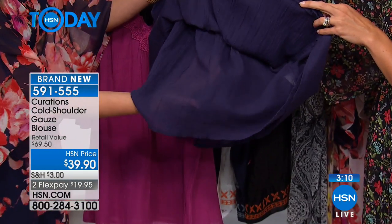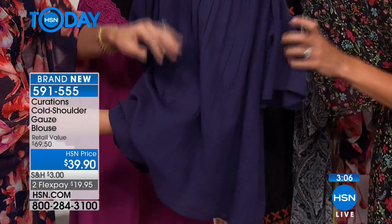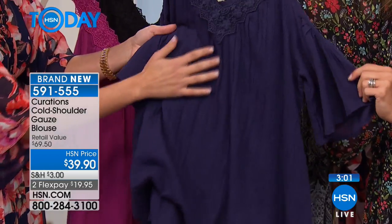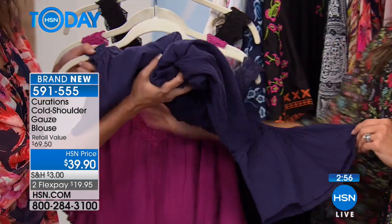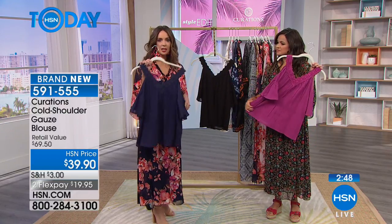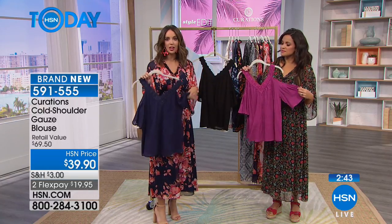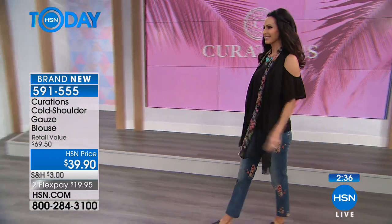The cotton is breathable, soft, easy care, easy wear — you can toss it into your suitcase just like that. When you open it up, it's got that crinkled look already built in, which is part of the charm and beauty of this design. The cold shoulder trend is everywhere — on the runways, in fashion magazines. Here it is with a little scarf and great necklace playing up the neckline. It's a trend that's here to stay.